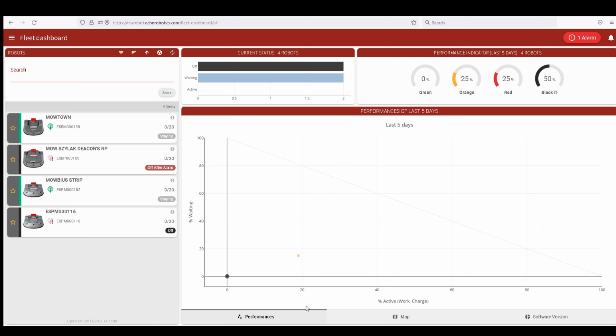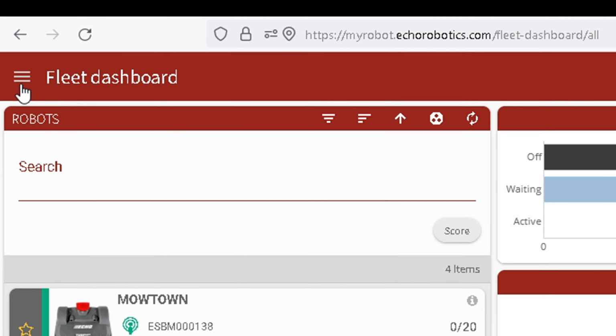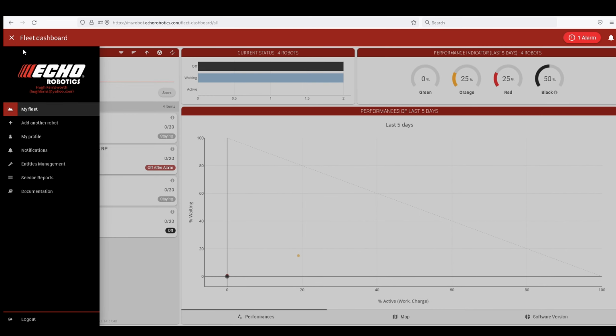So this is the page that you would normally click on a robot and be able to interact with it, send it commands and so forth. But before I show you that, I want to show you some of the other sections of the website that are all up here. So if you click this at the very top, you'll get a list of some different sections you can go to. This is sort of the highest level menu of all the menus.